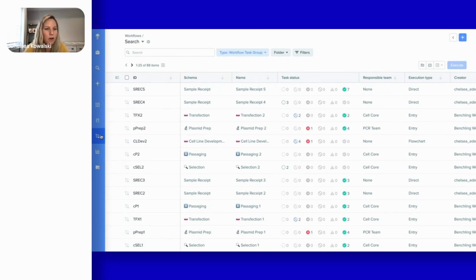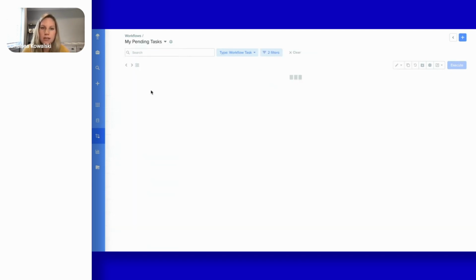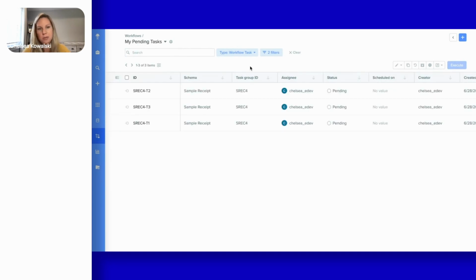You can see that I've already clicked into our workflows application, which brings me to this dashboard that allows me to see an overview of progress across multiple different workflows and processes within my teams, within my company. I can track status of different tasks and handoffs within each of those processes. As a user, I can use this dashboard to also easily see any work that I'm responsible for.